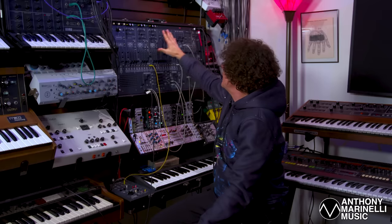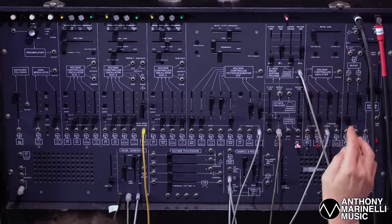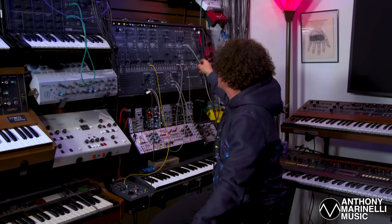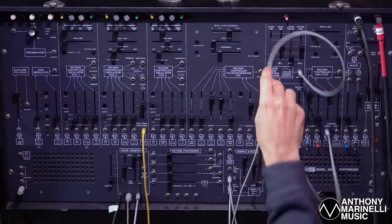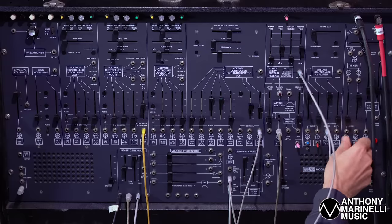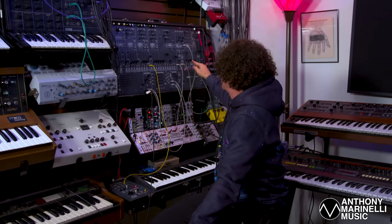This whole combination of sound from the oscillators to the filter is going to go into a VCA — a voltage controlled amplifier. I've shut it down; this is the initial gain on the VCA, so nothing's going to pass unless it's being fired by an envelope generator. I take this same ADSR envelope generator that's modulating the filter — now it's also modulating the VCA. So when it's firing, you can hear it. If I didn't have it modulating the VCA, you wouldn't be able to hear the sound.